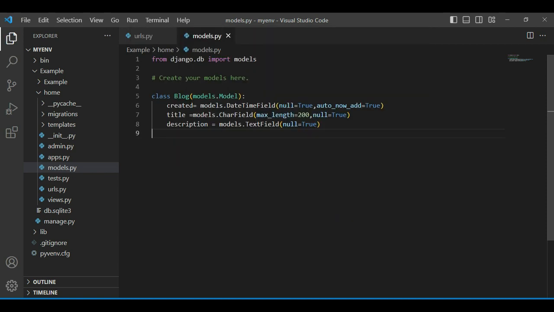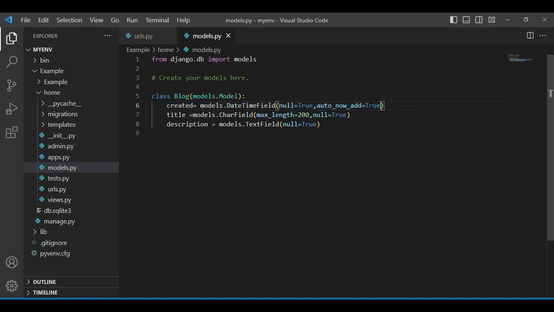So we just created a field named created, models.DateTimeField, null equals True, auto_now_add equals True.